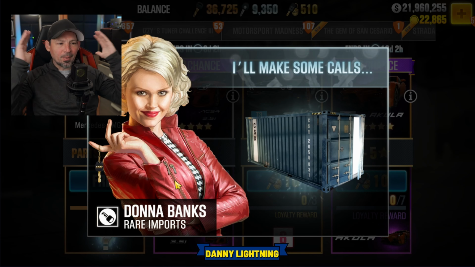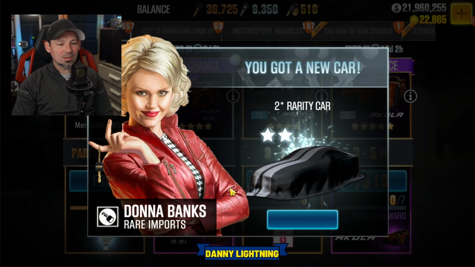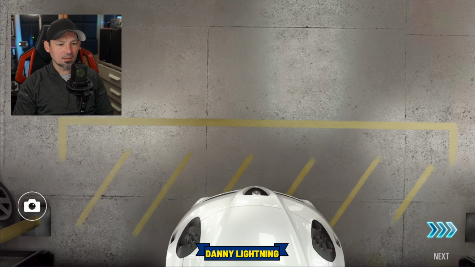Ba-bam, ba-bam, ba-bam. Come on, Donna. Give me the good... Oh, she gave me 2 stars. What are you going to give me this time, Donna? A Yugo? More than likely. A Geo Metro? I mean, come on, Donna.